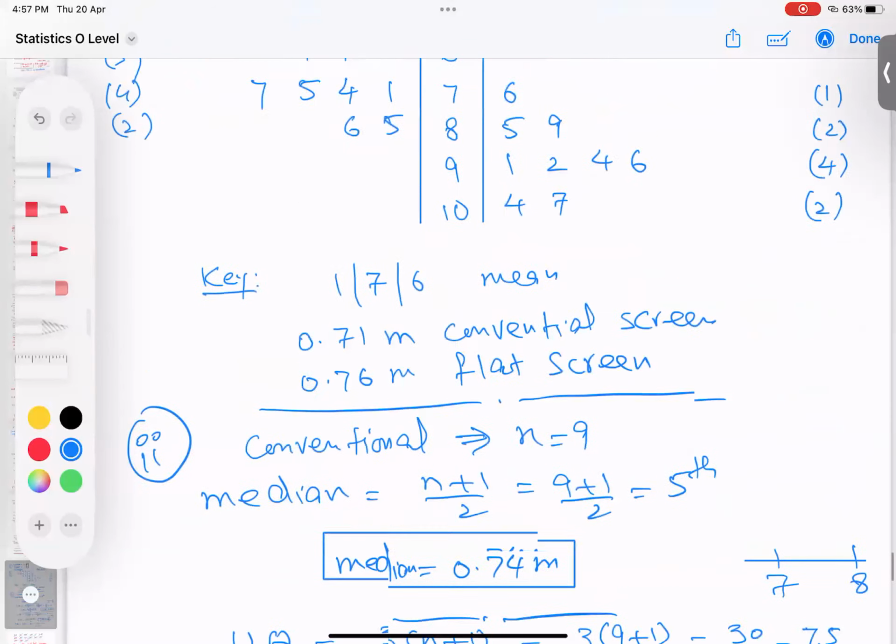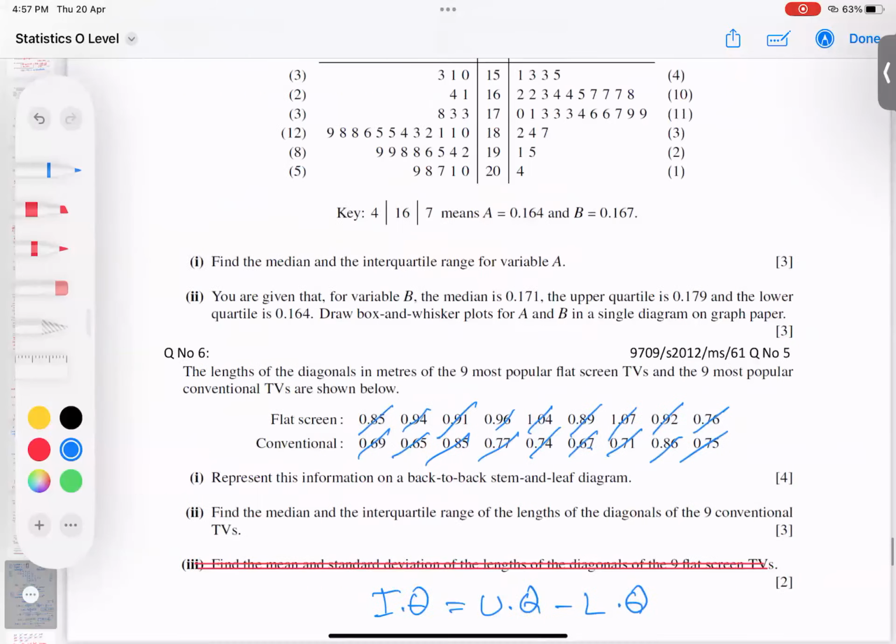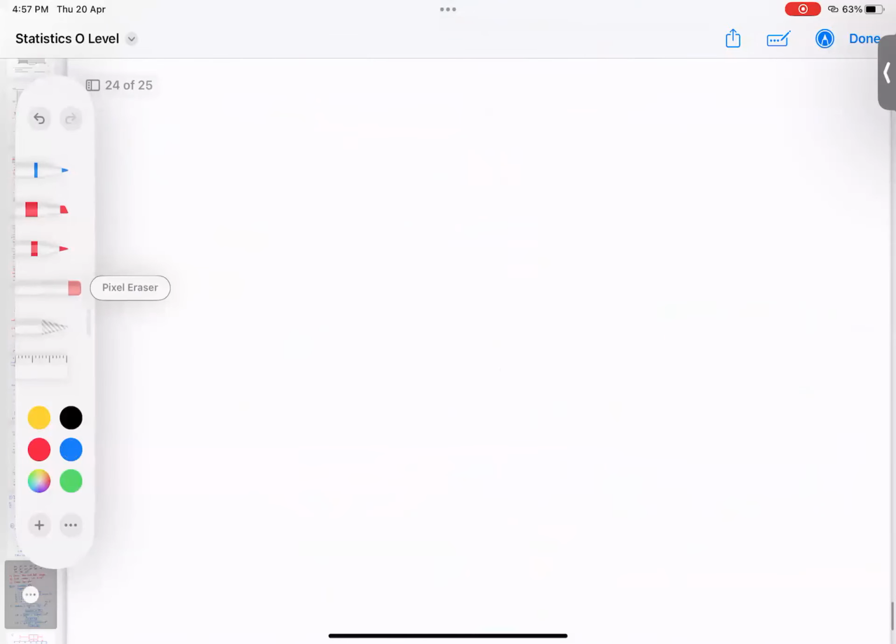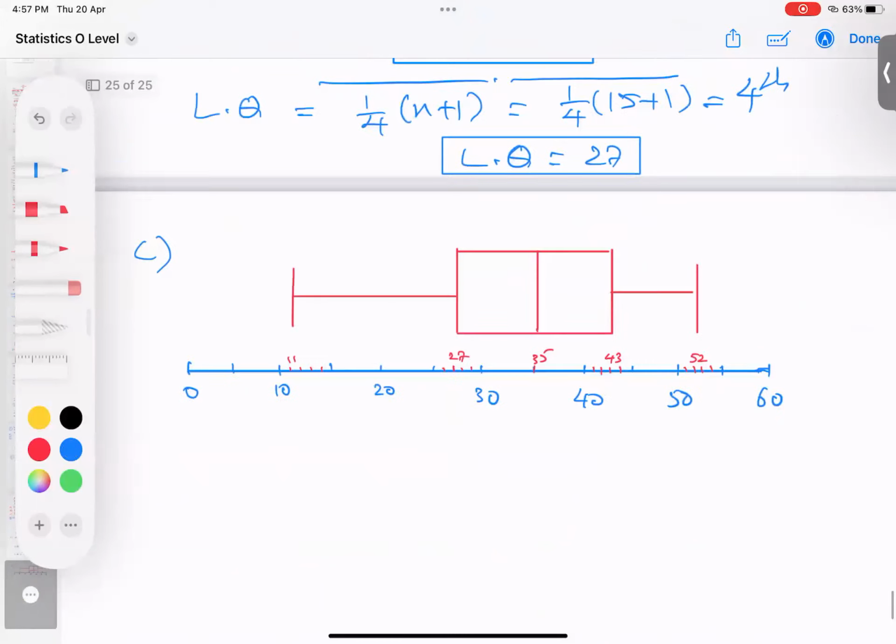Now I want to add one more very interesting thing to your knowledge. You know, students, what is this called? This number is called the lower quartile. This is called the upper quartile. Sometimes they ask for the word. Okay, a very important thing I am going to explain.